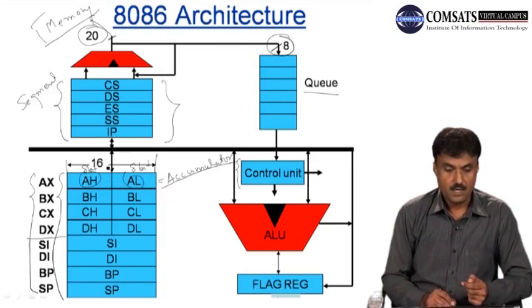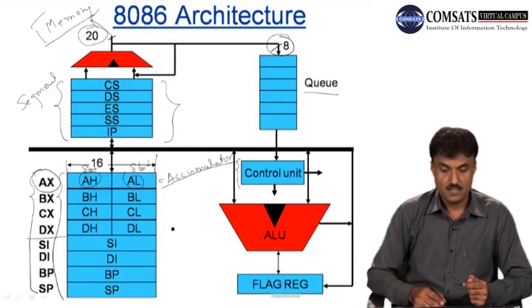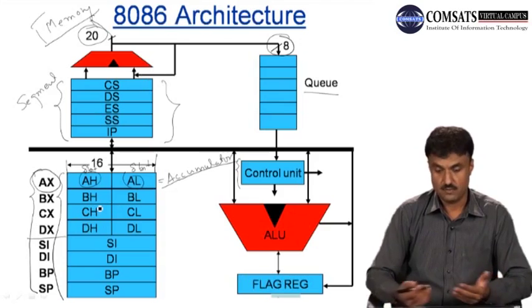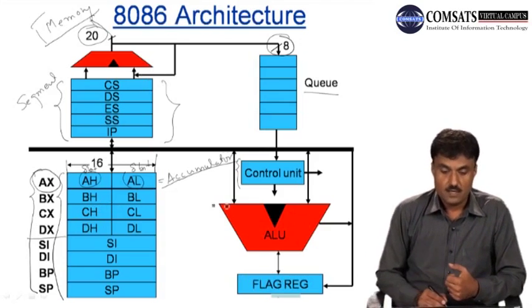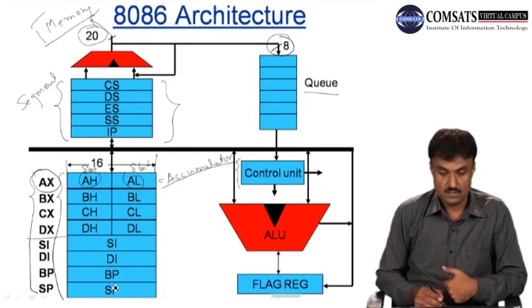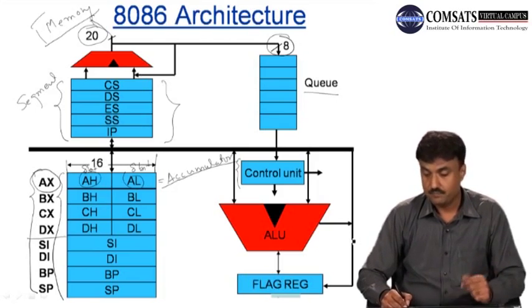When we combine them in 16-bit architecture, its name becomes AX. Similarly, these are called the data registers. These data registers hold values, whatever value you assign them. There are the source index, destination index, base pointer, and stack pointer registers. We will discuss what these registers are in detail.